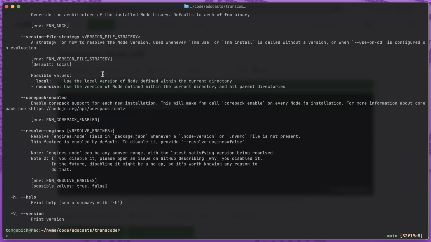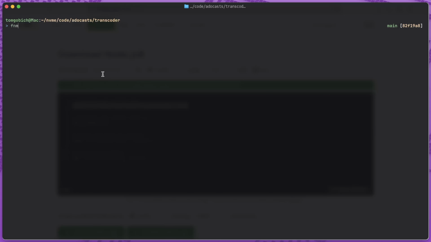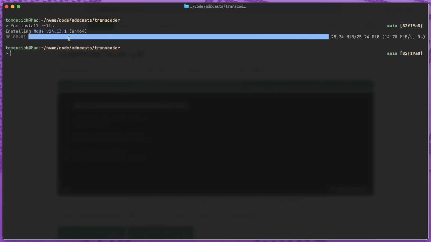So if we scroll back down there, I'm going to clear this out. We should be able to do fnm install 24 to install Node.js version 24 on our system. Alternatively, you can also do --lts to install the current long-term support version of Node.js that is available. So we can run that there, and you'll see that right now it's going to install Node.js version 24, which is the current long-term support version and the minimum version required by AdonisJS version 7.